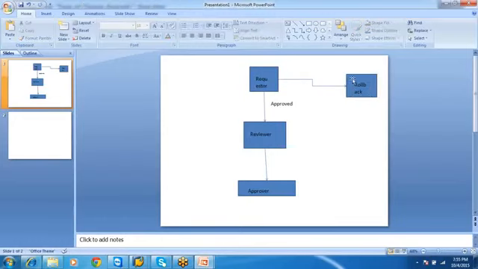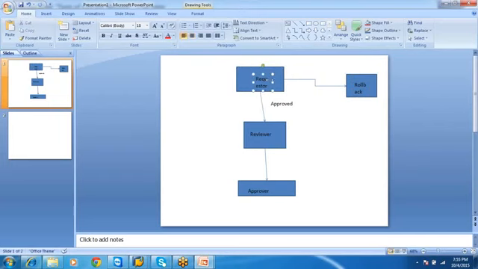This is my activity, which is system driven. This one is user driven; the user gets involved in this. Who is the agent? The requester is my agent here.